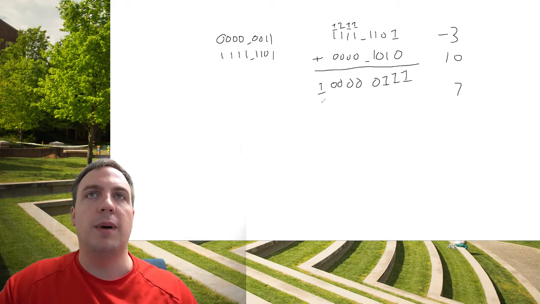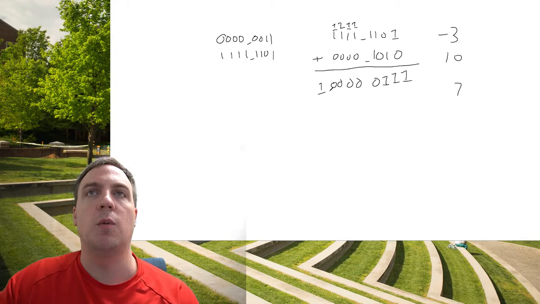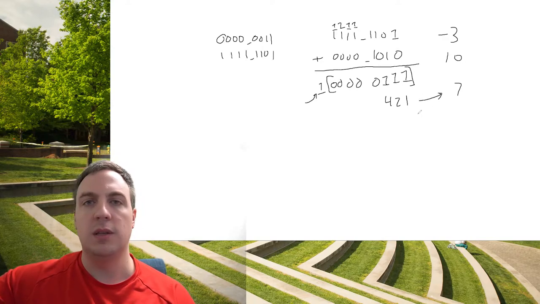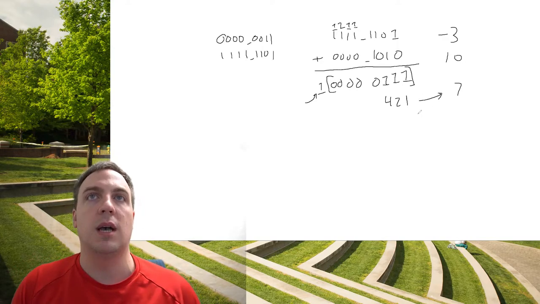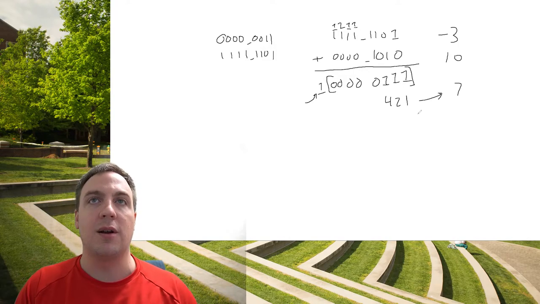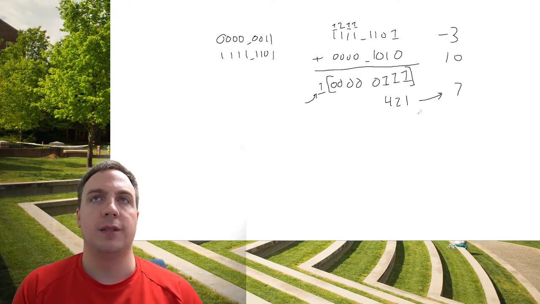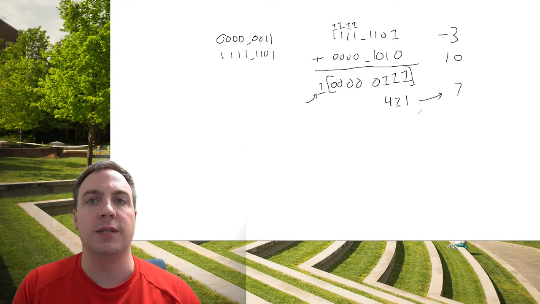So this is how 2's complement works. Remember, these are both 8-bit values, so we're going to truncate at the 8th bit, because this is our overflow digit. And because it overflows, let's take a look at what happens now. We have 4 + 2 + 1, which is 7. Because of the way 2's complement works, we can use 2's complement just to add two numbers directly together, and we get the right result. Obviously, if we had infinite precision, this wouldn't work. And so the 2's complement number system makes it so that -3 + 10 is the value 7.